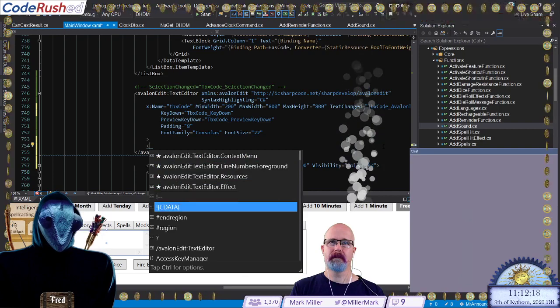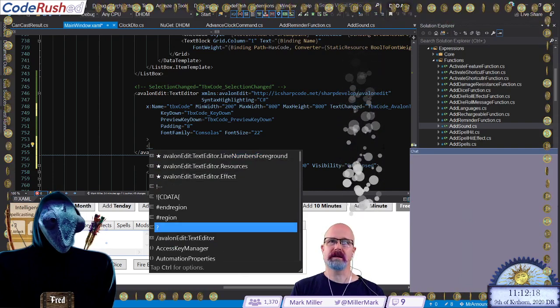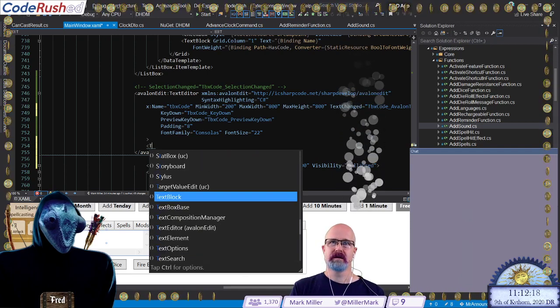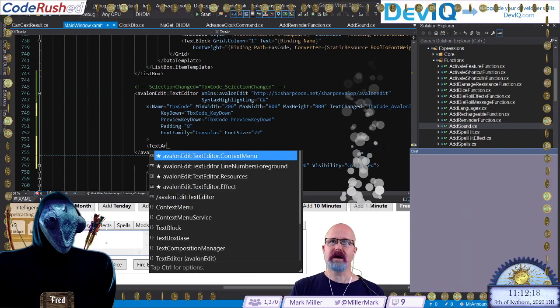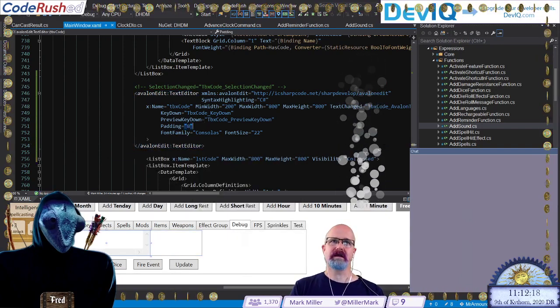Nope. Oh wait, right down here. No, wait, that's the text editor we're already in. The text area is what I want. Okay, so I don't know how to hook that event in XAML. I think that means I'm going to have to manually hook that event.